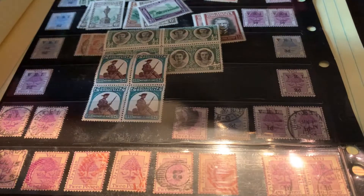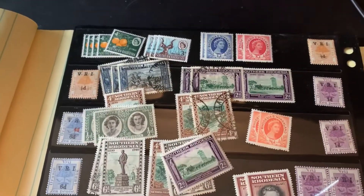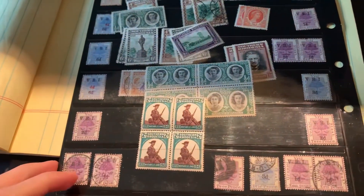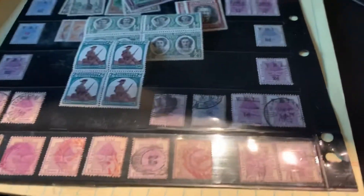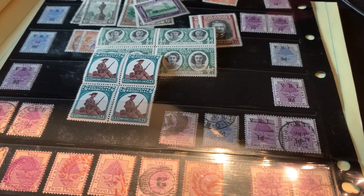I only bought Orange Free State stamps, so if you see any stamps here from Southern Rhodesia, or Rhodesia, etc., those are throw-ins. We have some Southern Rhodesia stamps. Unfortunately I do already have these stamps; however, that block is going to be nice. I think we do have some better conditions, so I can replace some stamps that may be in bad condition in my album. Definitely thankful for duplicates — I'm not complaining at all.